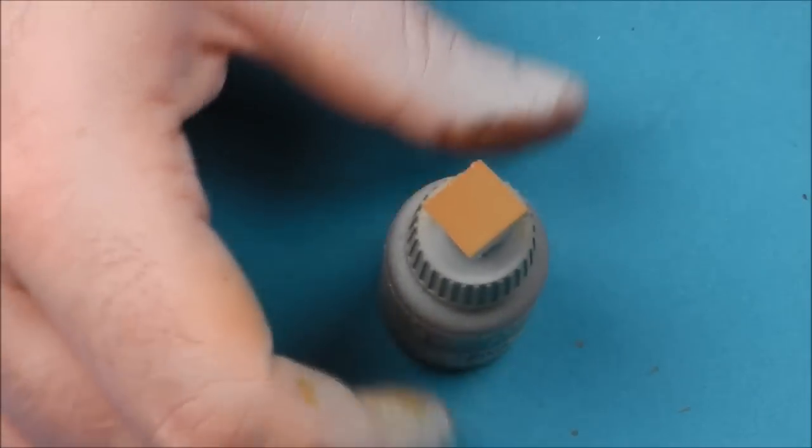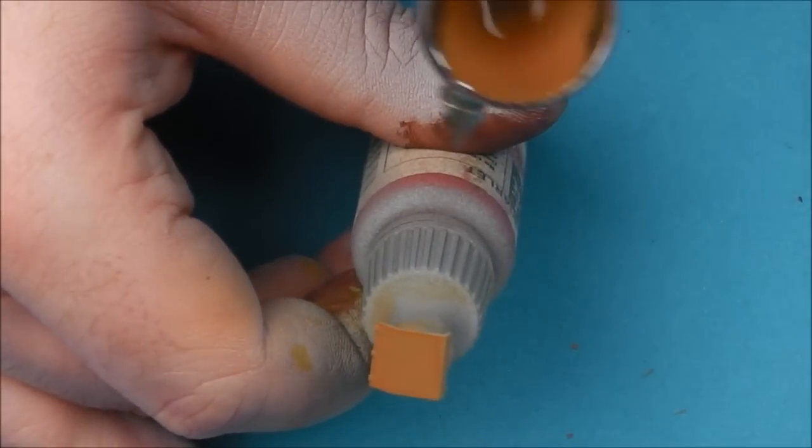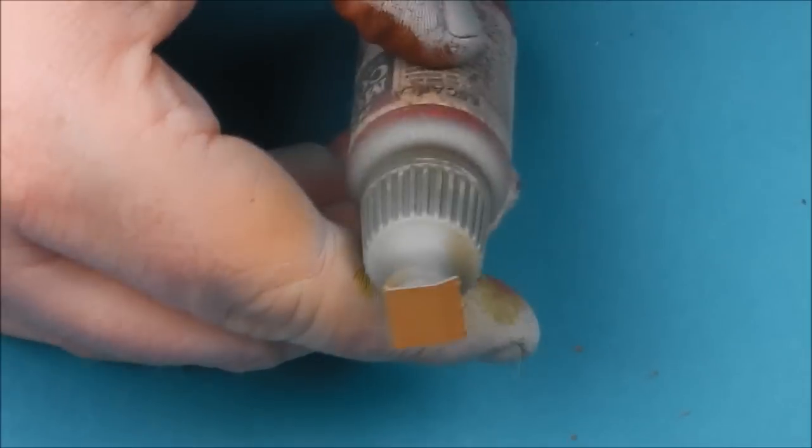So that would be the biggest thing to bear in mind, is just to ensure that you keep as little paint out of the airbrush as possible and keep your subject moving.